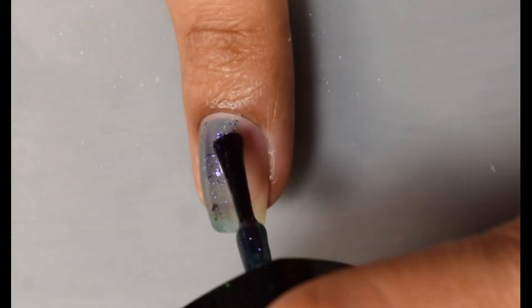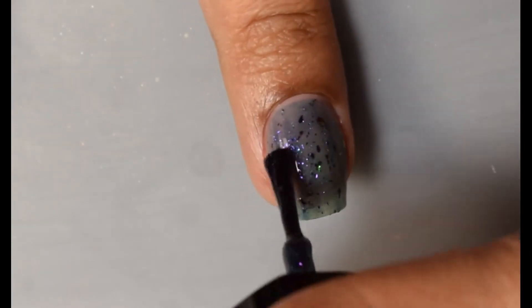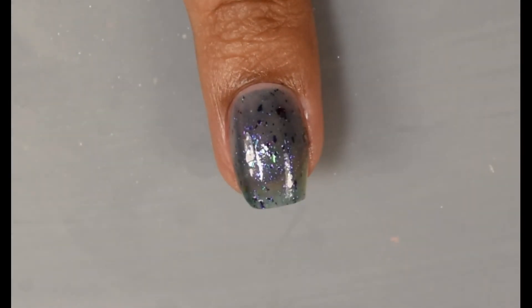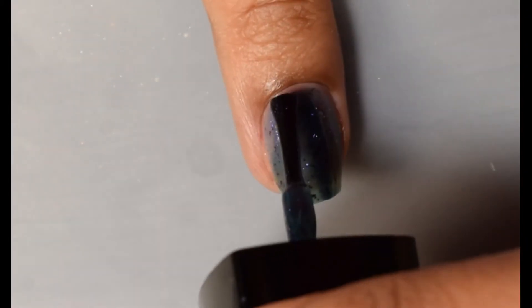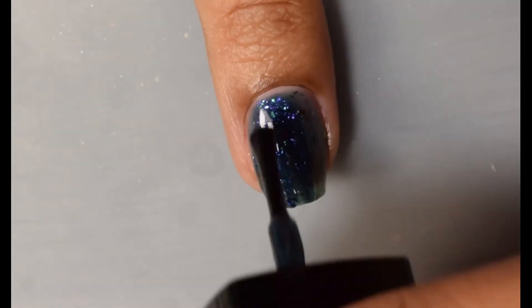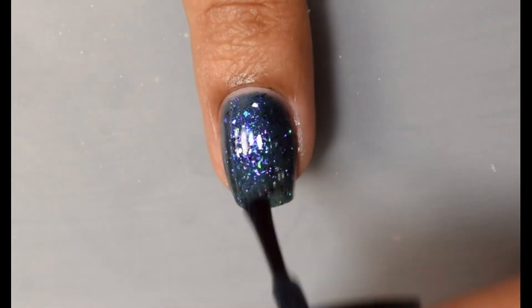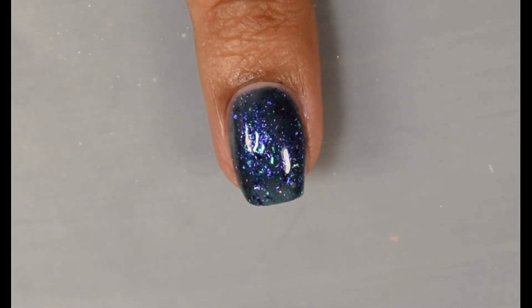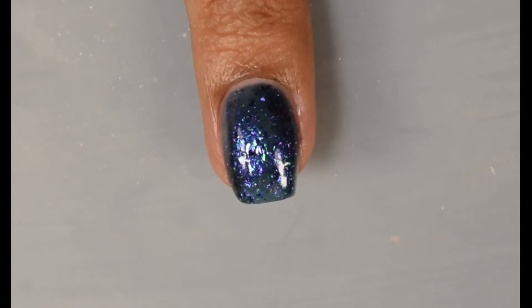The formula on this one definitely feels very jelly-like to me. I'm going to say three coats for opacity and the buildup is absolutely worth it on this one. It's loaded with flakes and shimmer. As you can see on the second coat here you'll definitely get a nice pond effect and a really wonderful layering effect. The base color is definitely a lovely midnight blue, which is one of my favorite colors — a bit on the darker side and it really pops against all of those flakes. Overall you'll get a really nice luminescent blue effect in the final look and on that third coat you'll really see it pop.